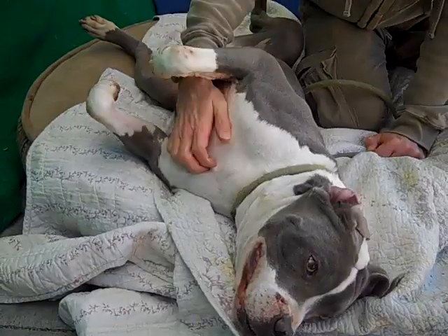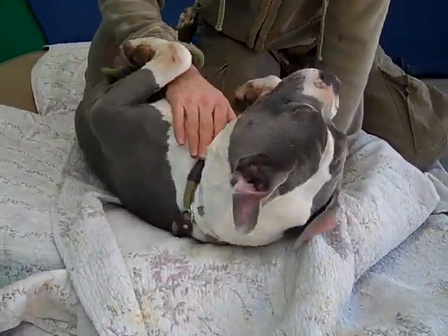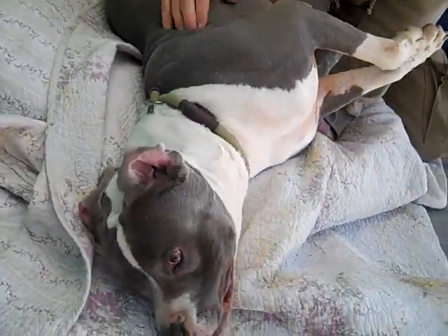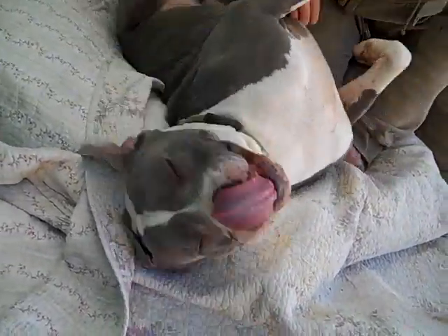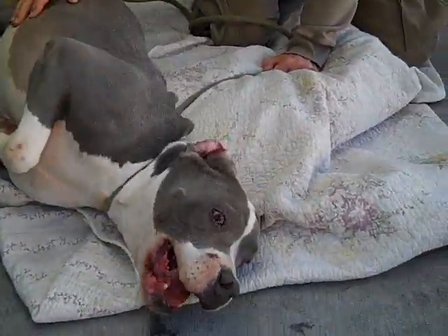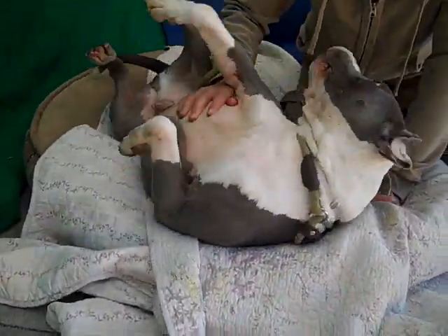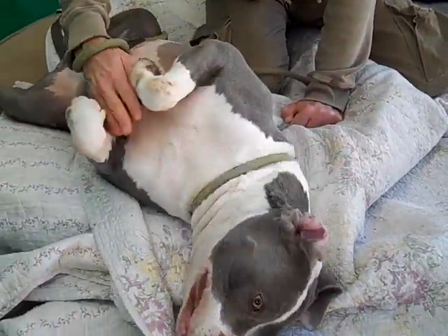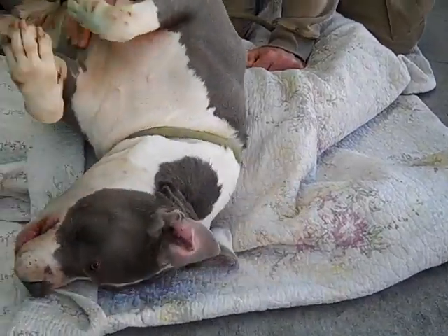So Glenn, what else do you want to say about this great guy? Yeah, he's pretty easygoing. For a pit bull, I think he's a bit older judging by the teeth, but I'd say on the more mellow side for the breed. So if you're looking for a slightly calmer version of that quintessential pit bull, this is your boy. He's super sweet, he's got that personality you expect from a pit bull, but he's probably going to be a little bit on the easier side to manage.